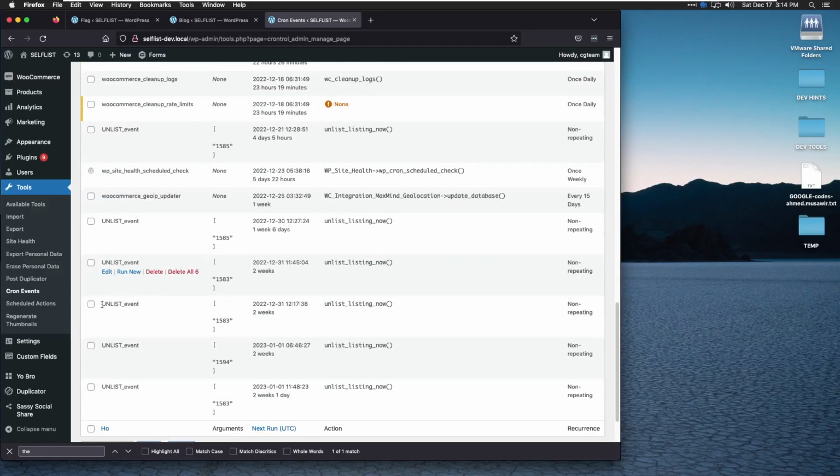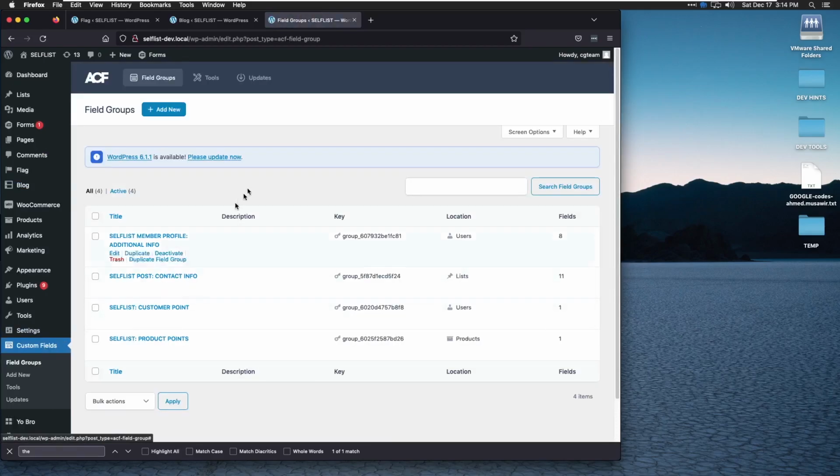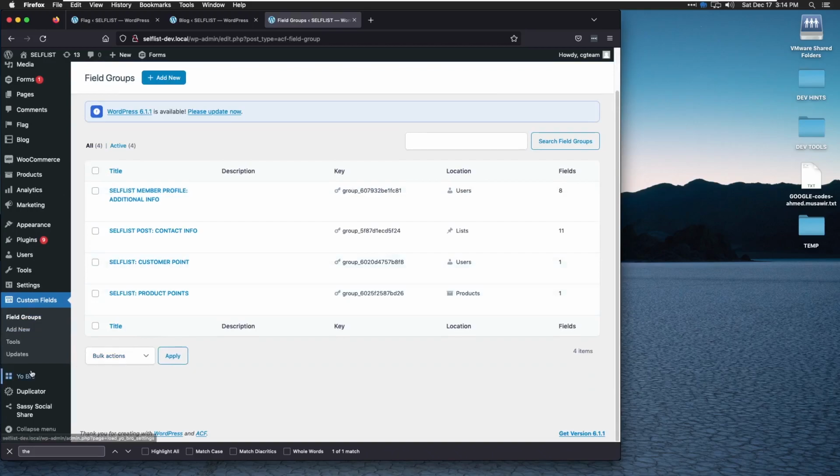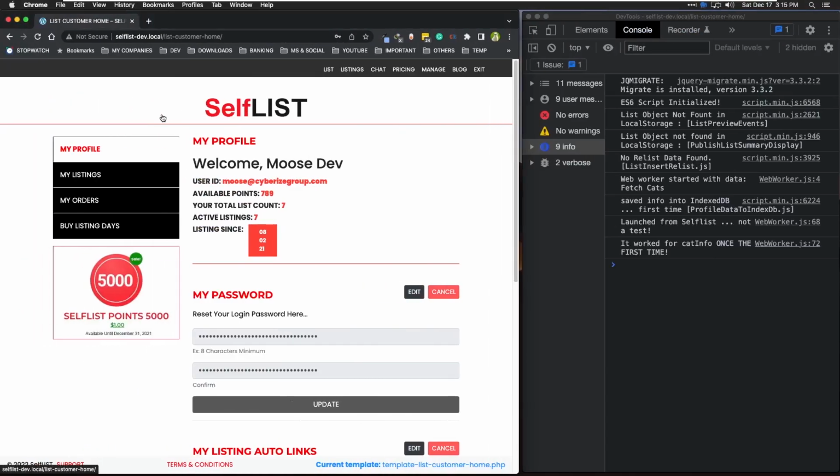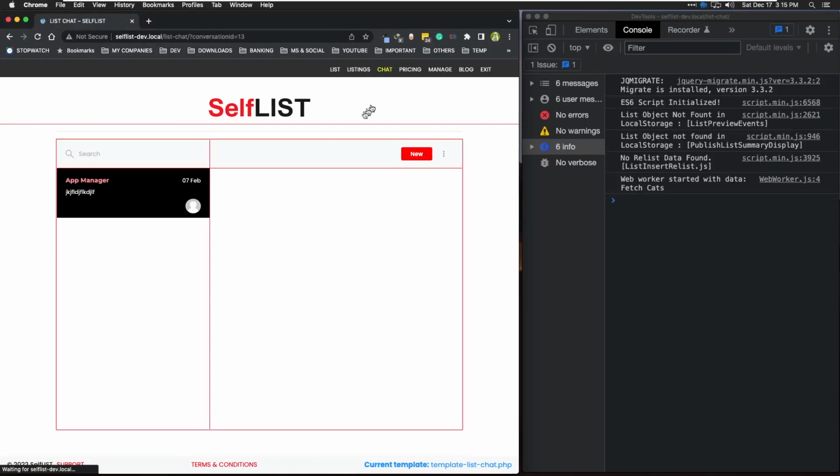And the most important thing that I took advantage of here is the custom fields, ACF. And this is where all my ACF stuff is. And for the chat system currently, I've used this application called Yobro. As you can see here, if you go to the chat, this is where you can actually send messages to people.